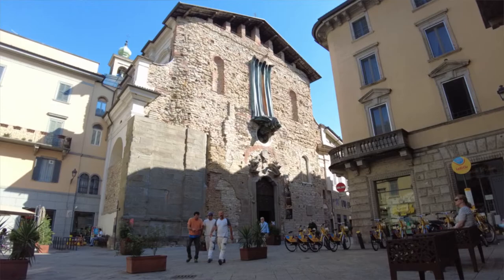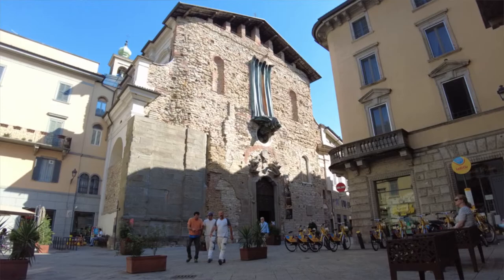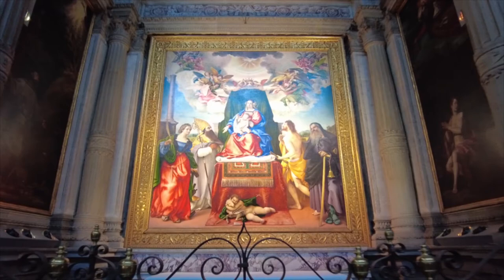Our Lotto tour has brought us to Santo Spirito, and as you can see by the giant sign on the wall, we're not the only people who figured out that there's a whole bunch of Lorenzo Lotto paintings to look at here in Bergamo. The Pala di Santo Spirito has a lot in common with the Madonna and Child from Pignolo and was painted around the same time. Notice however that in this composition it's the woman on the left who's gazing out off the canvas.